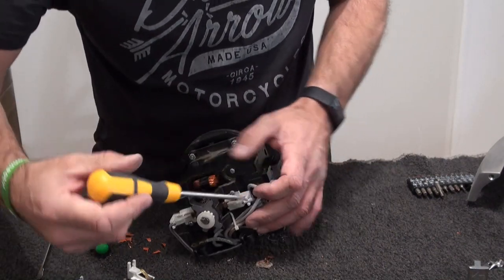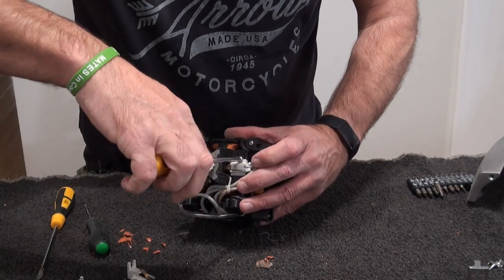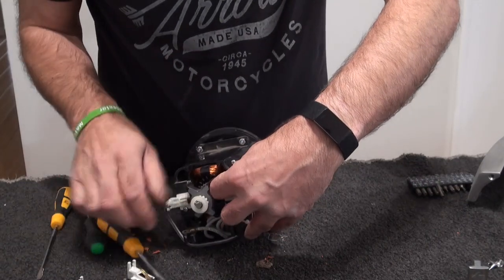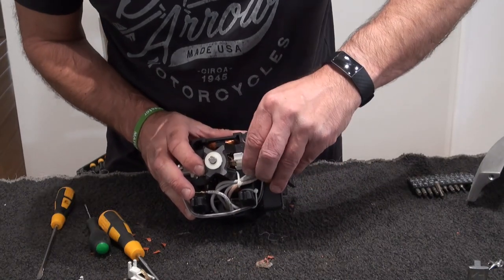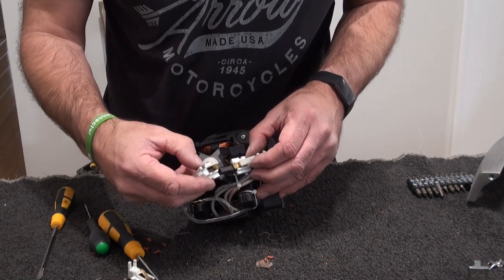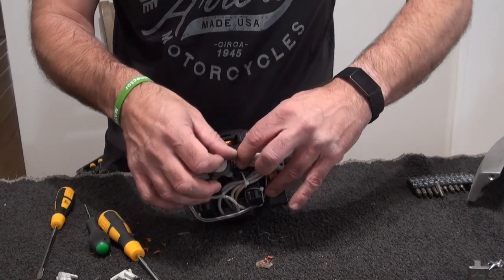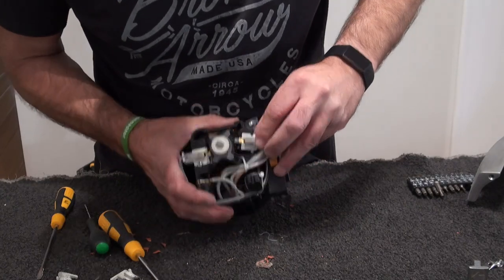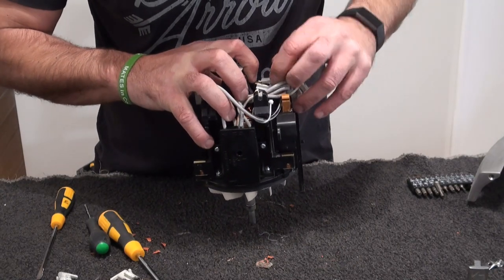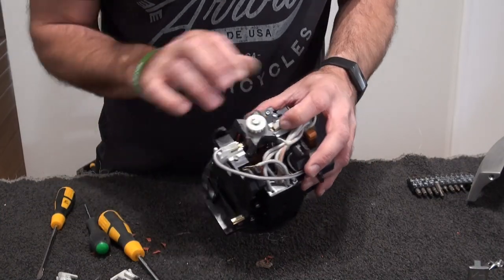So we'll just check this side. And out she pops. Yeah, that one's about the same, so that's pretty good. Again, I'm trying to get that there. It's a bit awkward. I mean, you can take the cable tools off, but I can't be bothered. There you go, and then just put that back in, and again, don't over-tighten it.